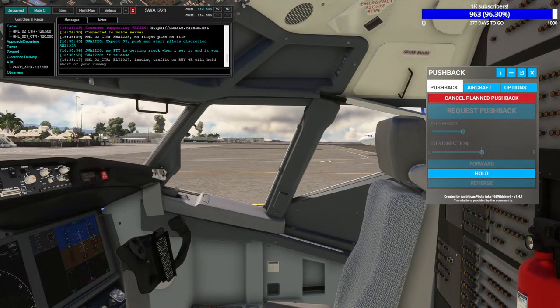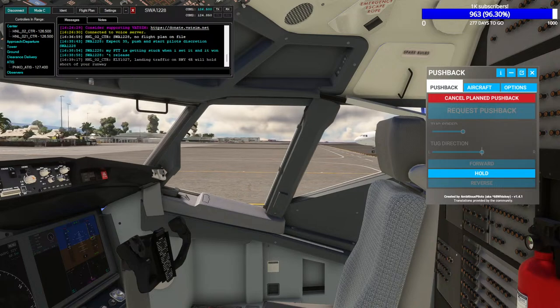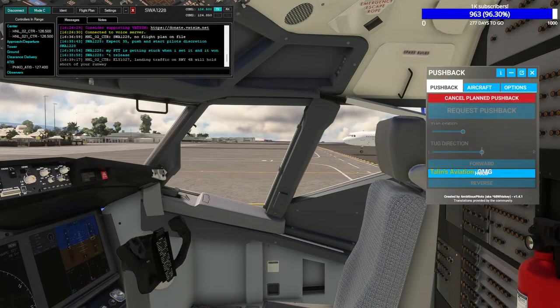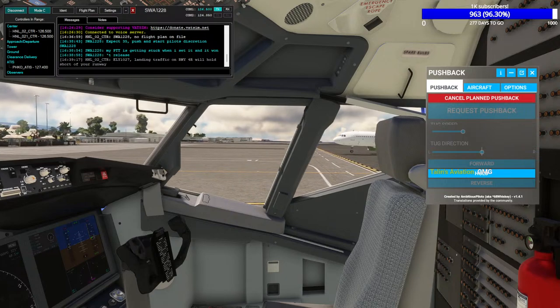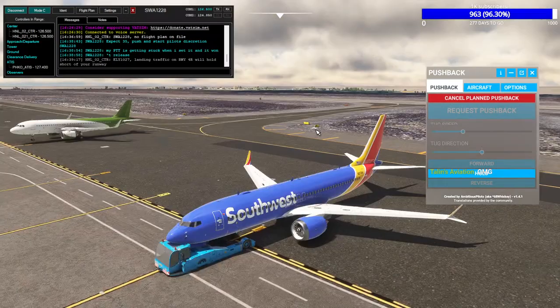Southwest 1228, Roger. When you're able, you can plan to follow company via Alpha, taxi runway 35. When able, follow company via Alpha to 35. Southwest 1228.